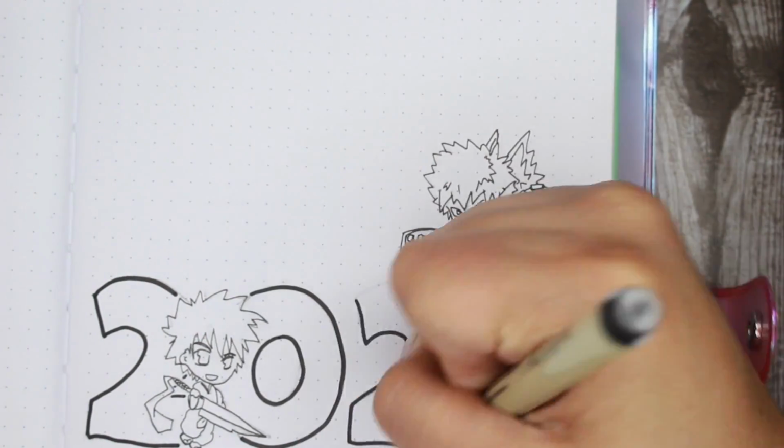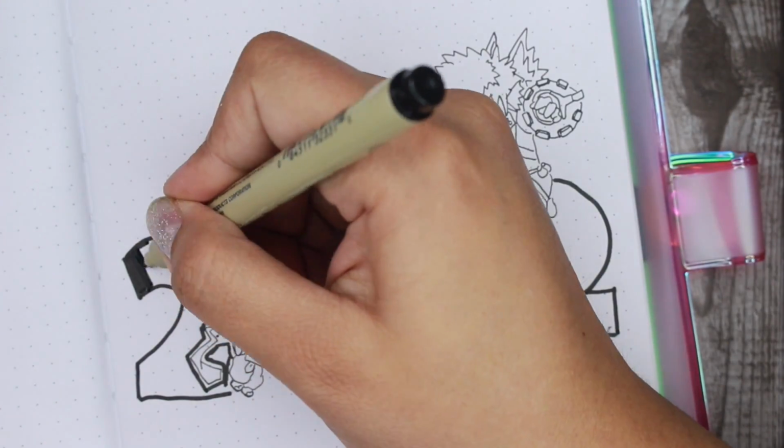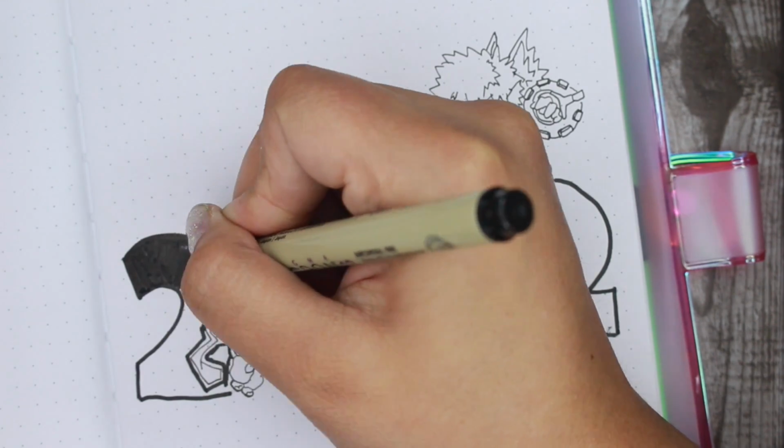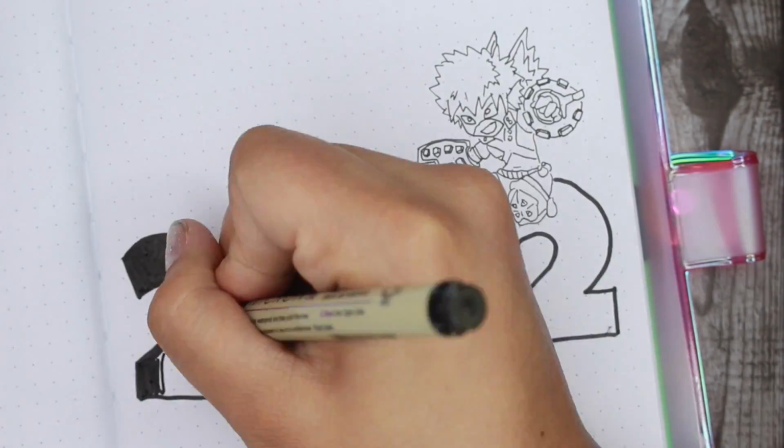Now, for the actual numbers, I went ahead and filled them in. I felt like this gave it a little bit more of a bolder look to the cover page, as well as allow the little chibi drawings we have to stand out.